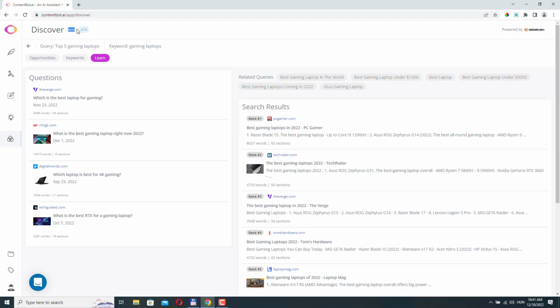I think this is a really useful tool. It's very easy to use. You can quickly find ideas for new content, and with a click of a button, you can generate a high quality and unique article. Again, I will leave a link in the description to my other video where I show you how to use the Blockshot feature.